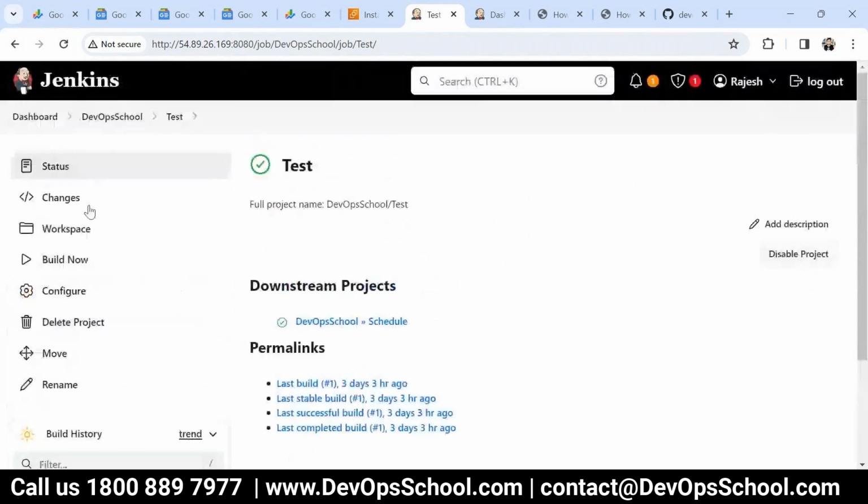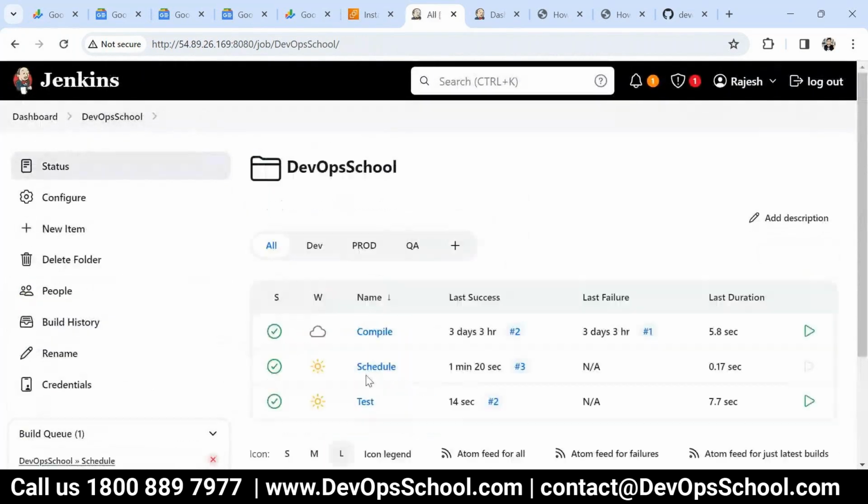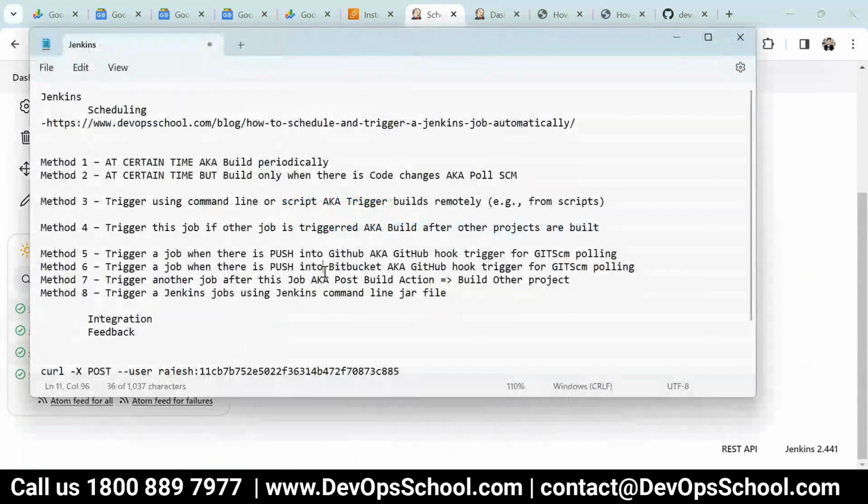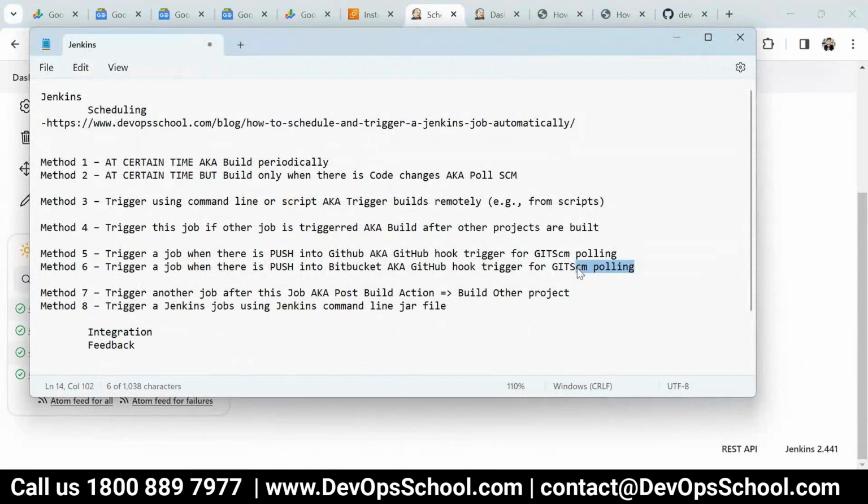Done. Now schedule should be 4. See, 4 has come. So that is also one more option we have. Here you are triggering in a chained, dependency way. There are scenarios given, and which scenario you want is up to you and depends on the project requirement.